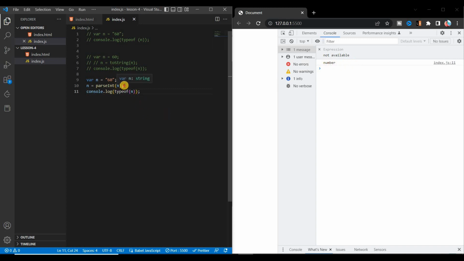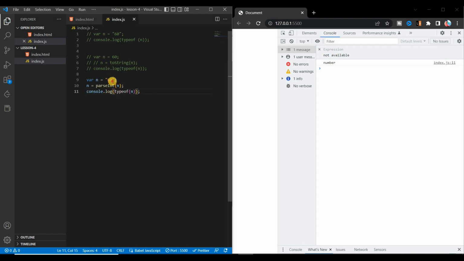Okay, so initially it was a string, and if you want to check whether it was a string or not, you can see here initially it was a string, then we converted the string to a number using parseInt, then we can check if it is converted from string to integer using the typeof operator.